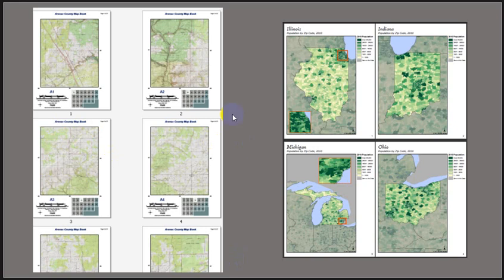The thing to notice about these two different map series setups is that each page is set up the exact same. So the frame or the layout doesn't change at all. It's only the extent on the inside that changes. The scale can change if each one of your features has a different scale. It's going to center the feature within the map frame and scale it accordingly.